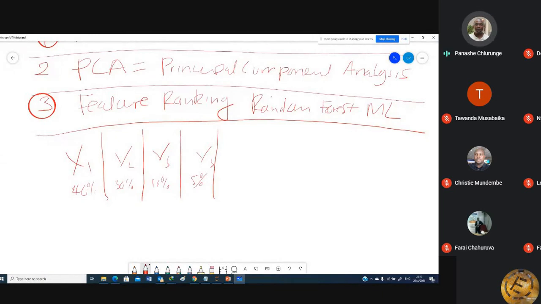So you look at the contribution of each of these features to the performance of the model, and then you decide which ones to keep after you've ranked them like this. We'll show you how to do that tomorrow using principal component analysis and feature ranking.